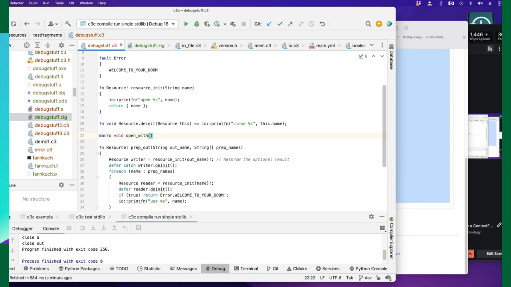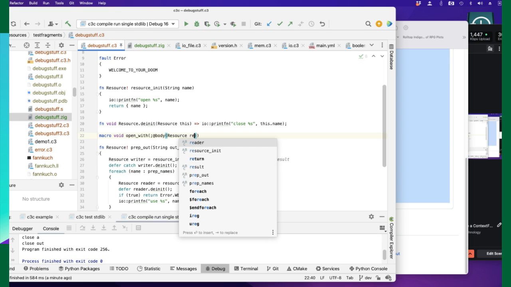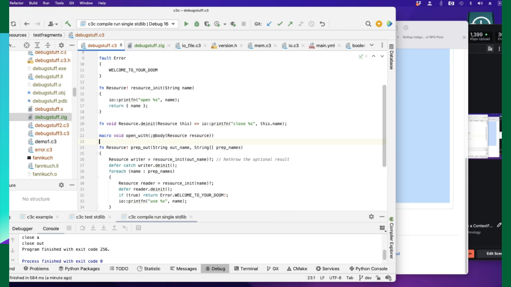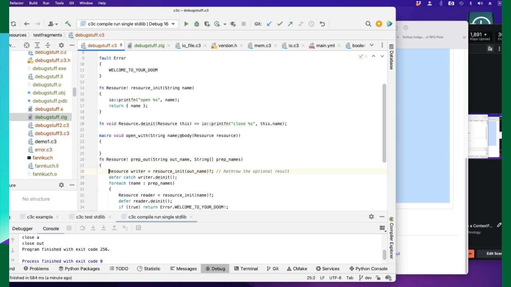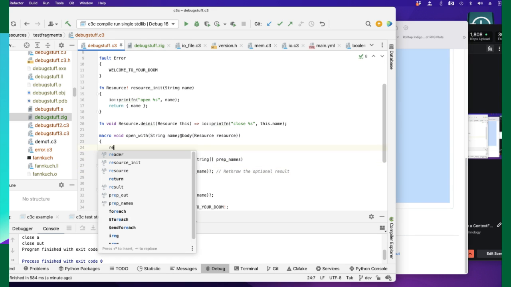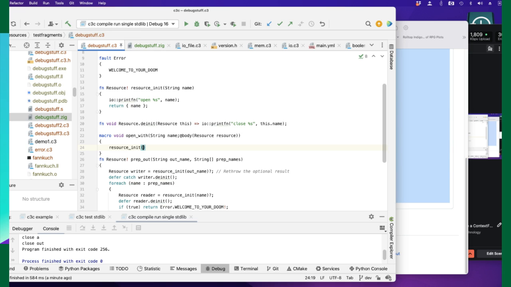We're just going to have a body, and it's going to be a resource, and the macro is going to take an argument, of course, a string name, and what it is going to do is a resource init and take the name.